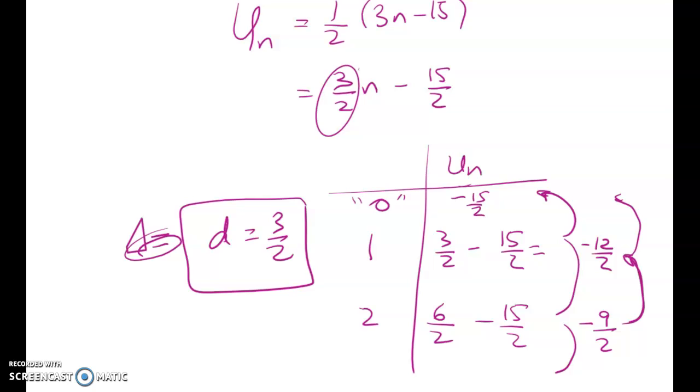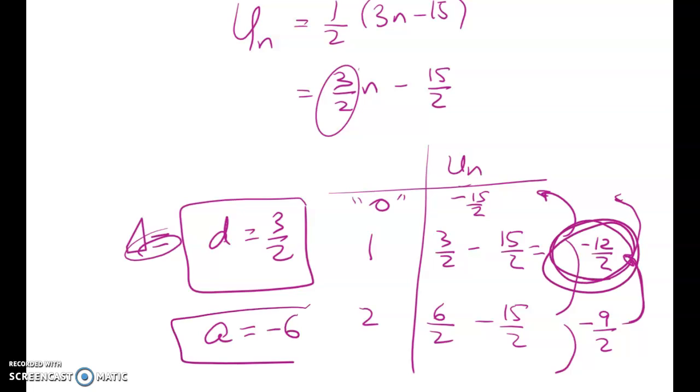So in here, we've got a, but we actually don't need that. We need the first term, which is this thing here, right? So a is equal to negative 6. And once we've got those two things out, then this question is really, really easy, right? So I would definitely prefer to see people doing it using this method here, right?